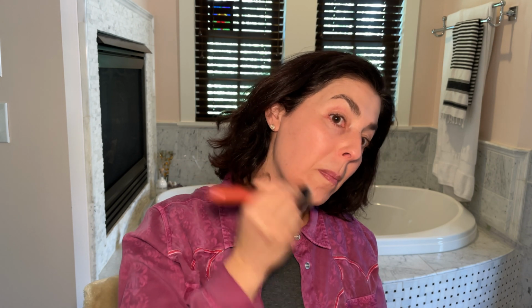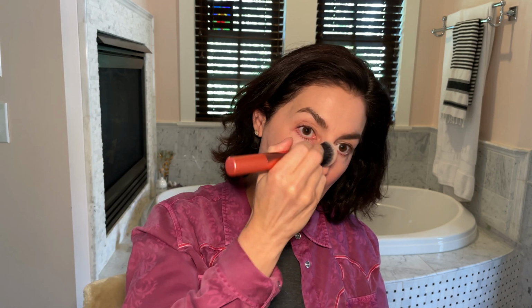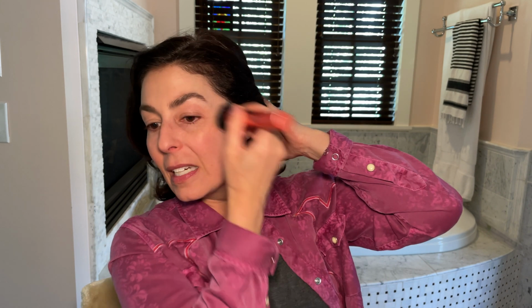They do also make a powder concealer, which I purchased, and I'm gonna use that under my eyes today. I used that yesterday as well. The back sides of my cheeks here, where I tend to have a lot of discoloration, and from all the hormones I take, I tend to get breakouts closer down to my chin. And of course, I wanna bring it down my neck. I think this color is really perfect for me. That's enough for me, for my casual everyday.